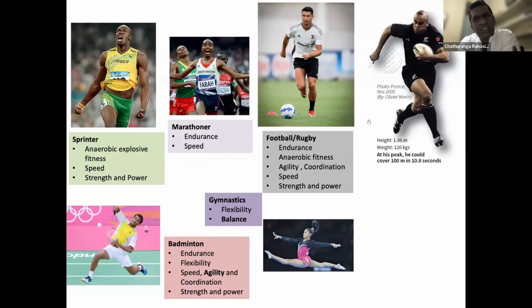Why I'm coming towards this is that to improve each of these parameters, you do different types of exercises. To improve endurance, you do aerobic exercises. When you do aerobic exercises, your nutritional requirements are different. And when you do power exercises, like explosive exercises in rugby, you lift a person and you go and hit another person, you need a lot of muscle bulk, lean mass, plus strength, plus speed. So their nutrition requirements are different.